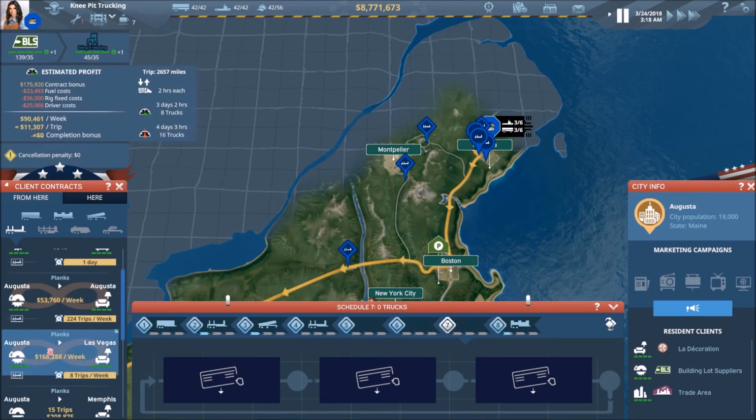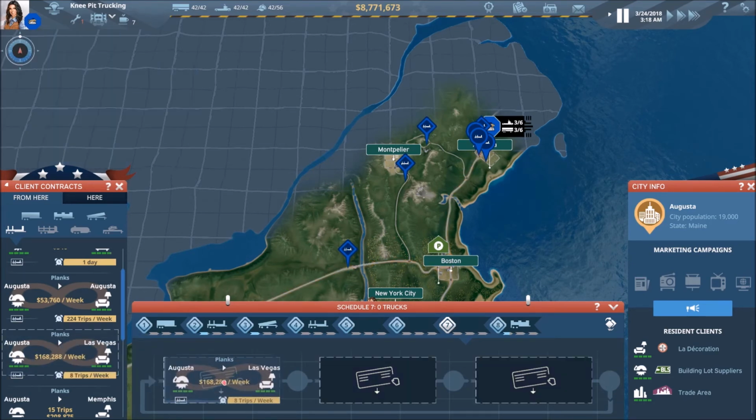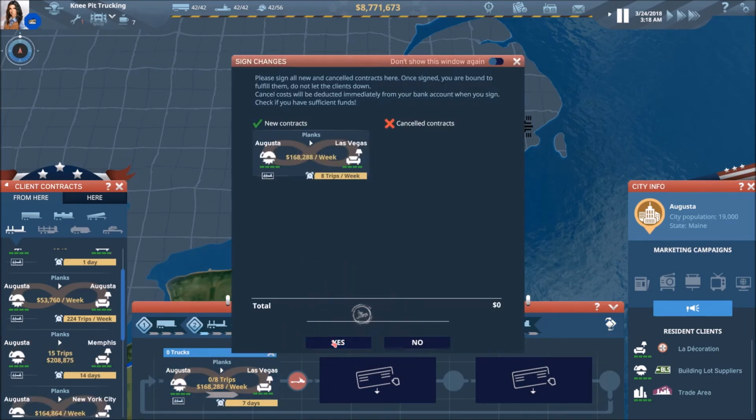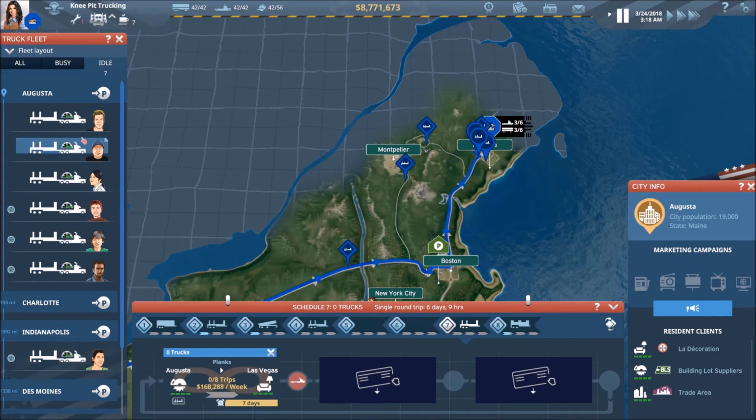So 11.3 per trip. Let's go ahead and get this one started and see if we can find enough trucks to get going with this. This will also open me up in the future to move more trucks over to the better trailers. All right, so let's go ahead.